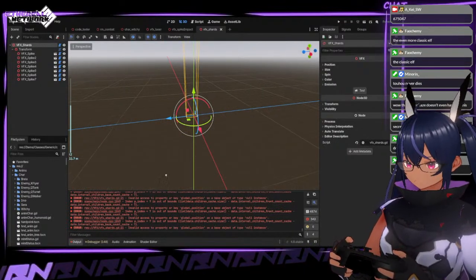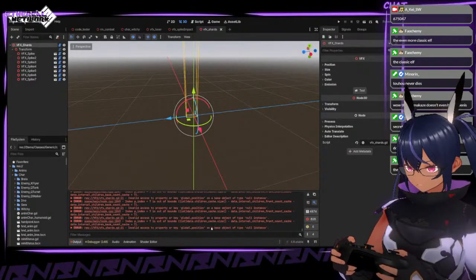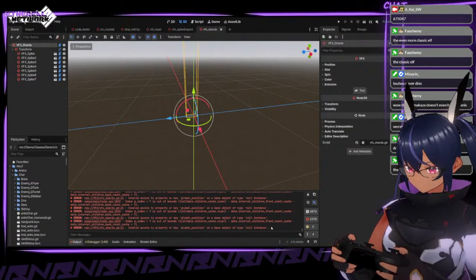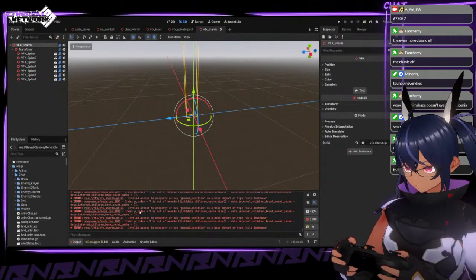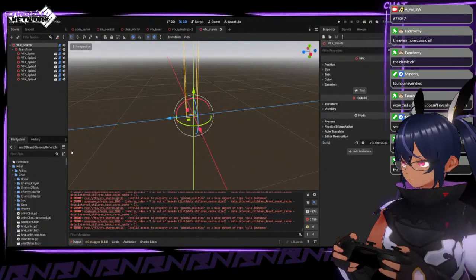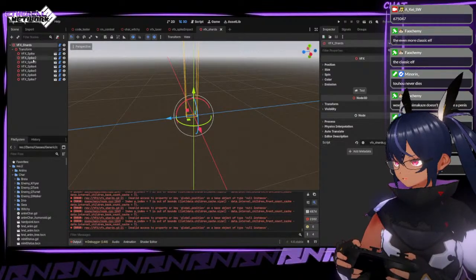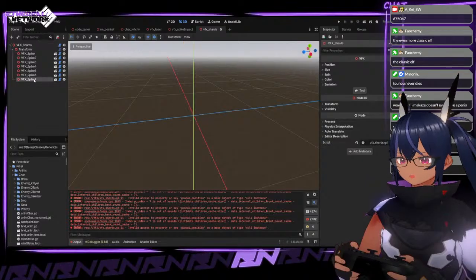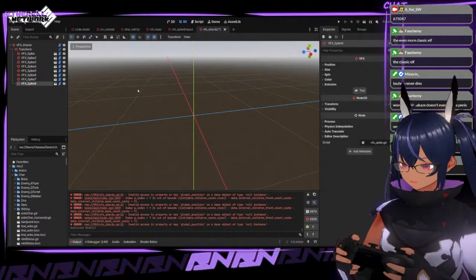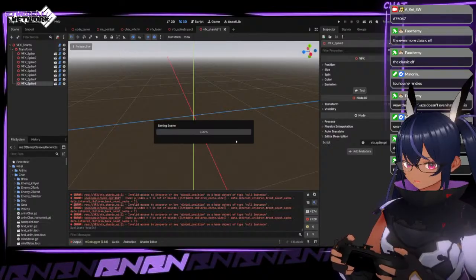Uh-oh. Invalid access to property global position on base object, null instance. What are you talking about? Index 7 is out of bounds. 0, 1, 2, 3, 4, 5, 6. I'm an idiot. Forgot to make another one. Let's save scene. Let's try that again.